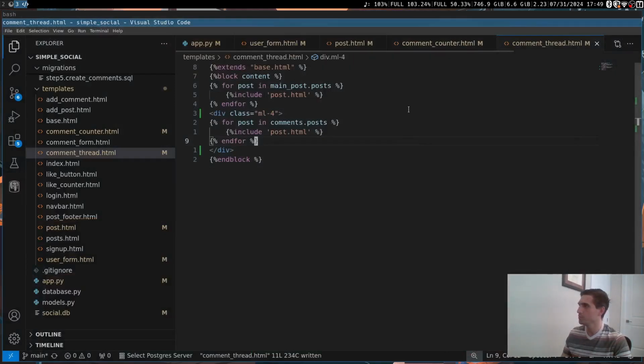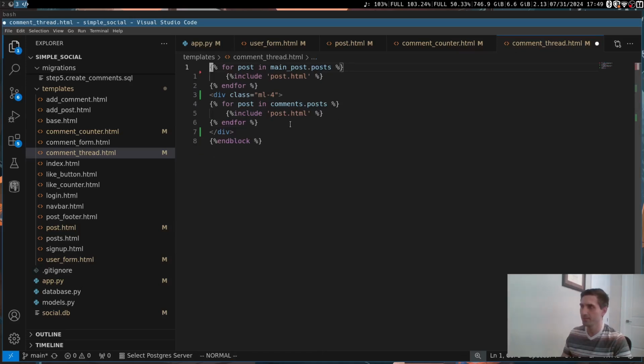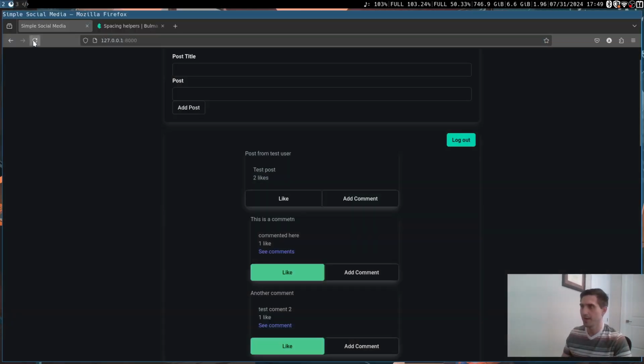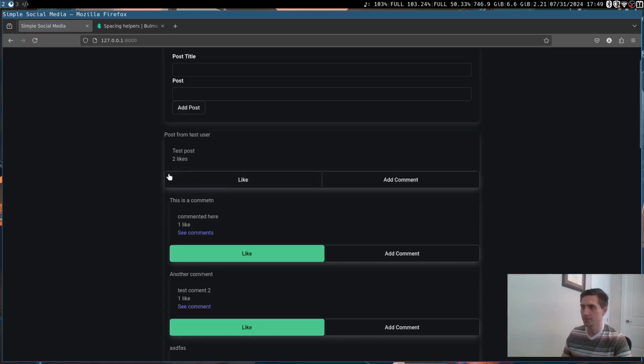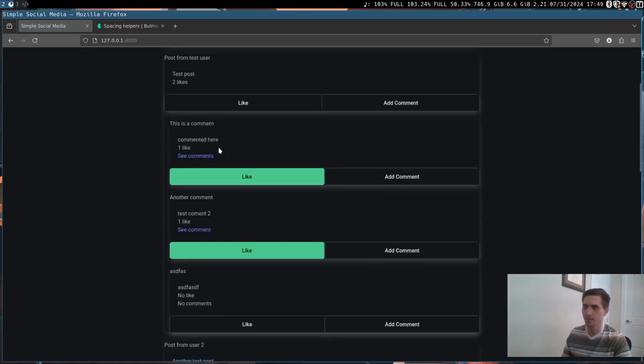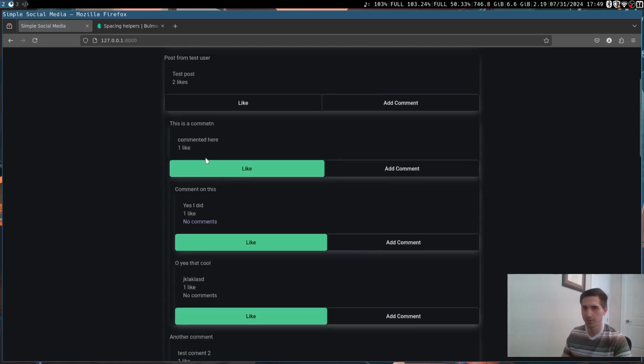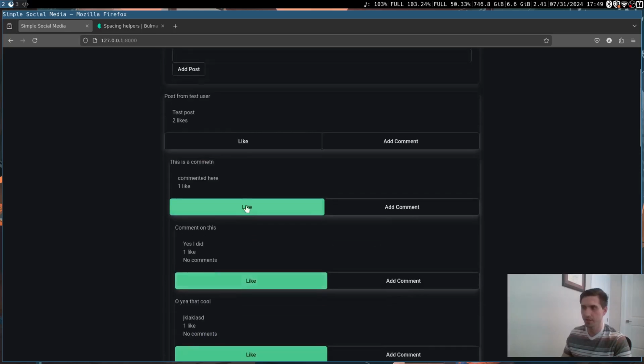All we need to do is go back on this comment thread and just get rid of this that extends the base. And so basically all we're going to do is just insert this little snippet of HTML. So now if we go back here, we'll see comments, and now we can see the comments come up here. If we want to bring up this one, it comes up, and now we can see that basically everything's laid out and pulling up how you would expect it to.